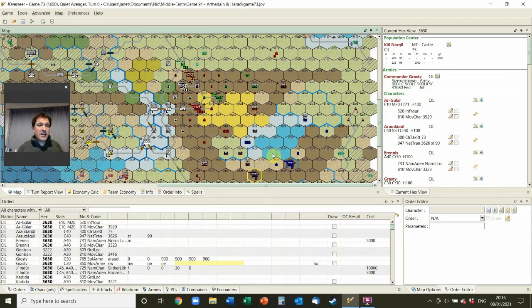Just planning ahead. Inevitably, you won't be the Fire King. If you ever think, oh, I'm going to be this nation, you'll always end up with another one, completely different to what you thought, and great fun with it. But I'm sure if you went onto the Middle-earth forums, got an account there and said, I'm a new player, I've downloaded JOverseer, has anyone got XML files for turn 0 they could put in a zip file and email across to me, I'm sure someone there would oblige.